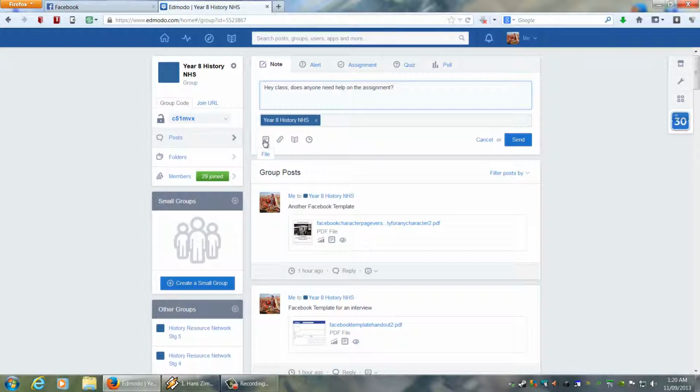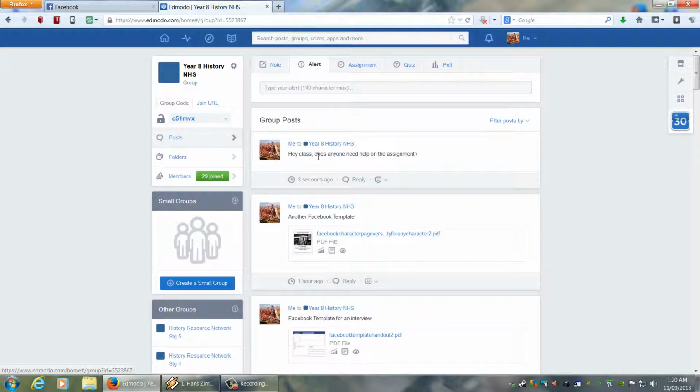Down the bottom here, I can attach files to that. I can find a useful link and link it to a thing in my library, which I'll show you in a minute. Or you can have scheduled messages, though as I'm just making a quick statement, I don't need to do that. You can publish alerts as well. This is just a quick way to alert everybody when an assignment's due. You can set an assignment and load up the file when it's due.